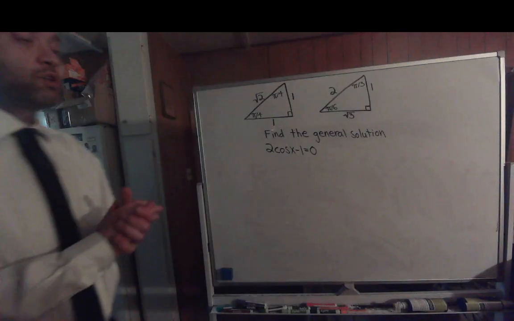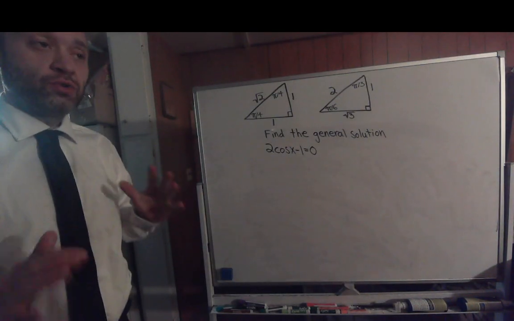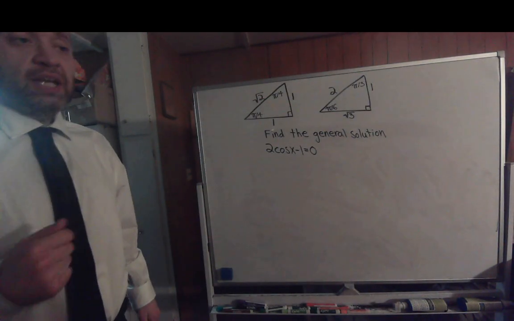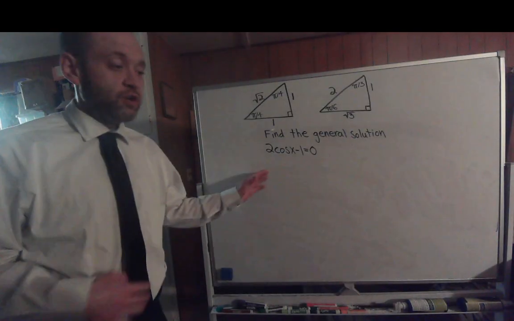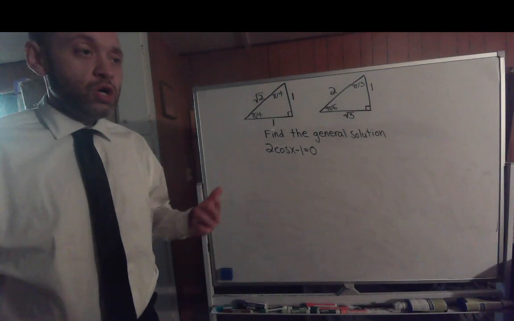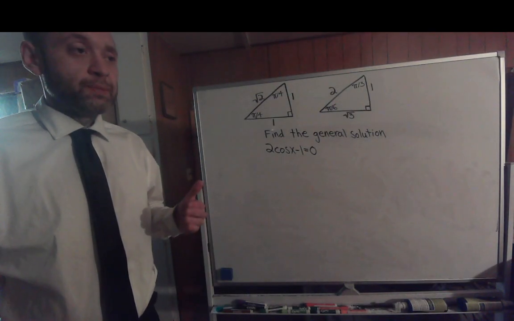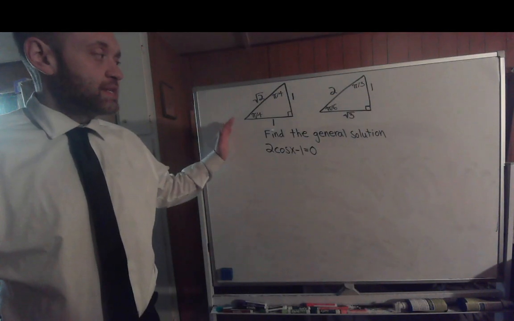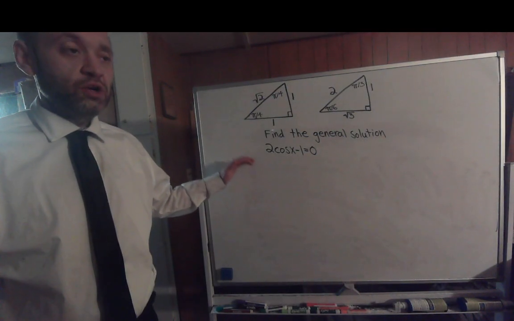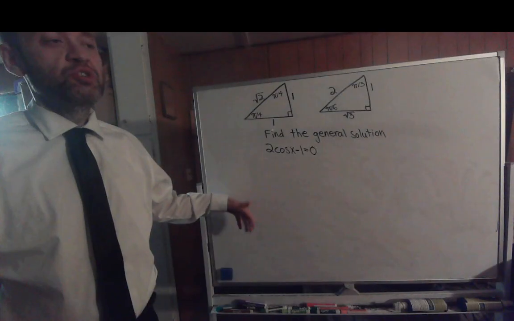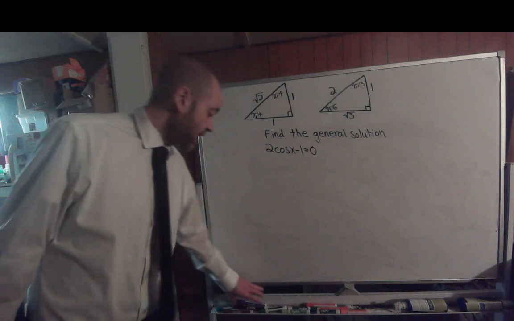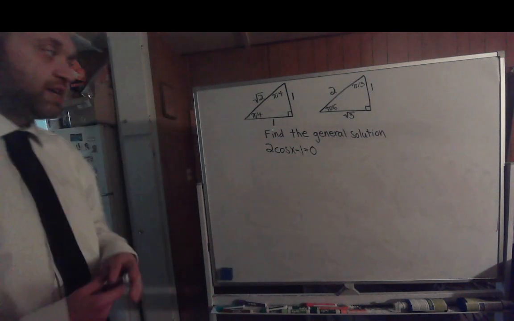So today we are going to talk about finding the general solution of trigonometric equations. Now in the last lesson we just solved for the value of x in the interval from 0 to 2 pi. But we know in general that the domain of trigonometric equations, especially for sine and cosine, is going to be all real numbers. So how are we going to express solutions like that?